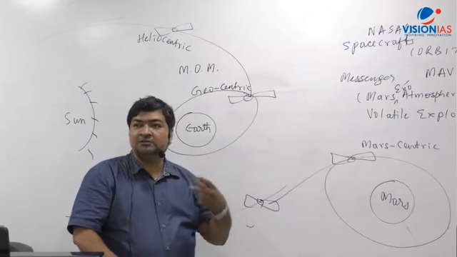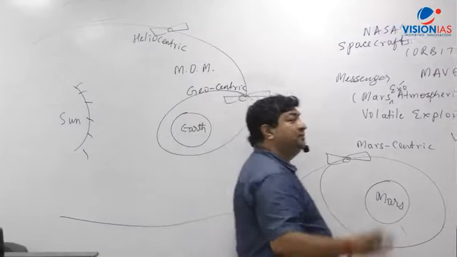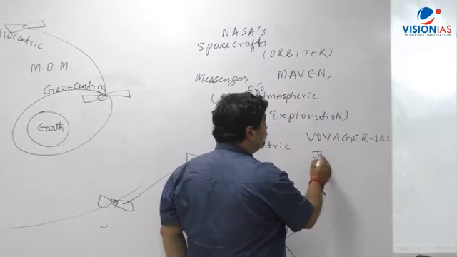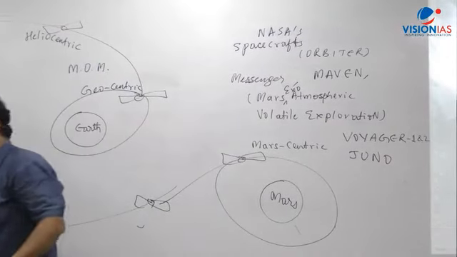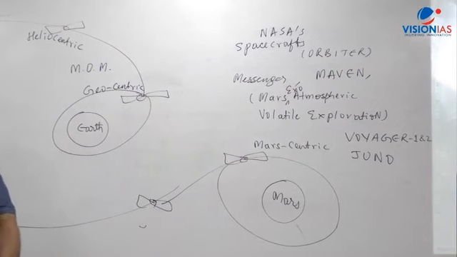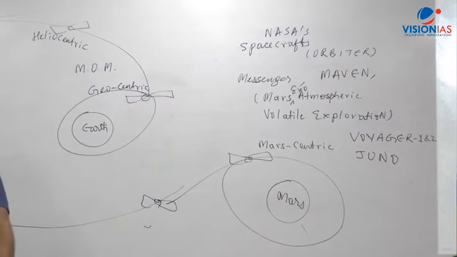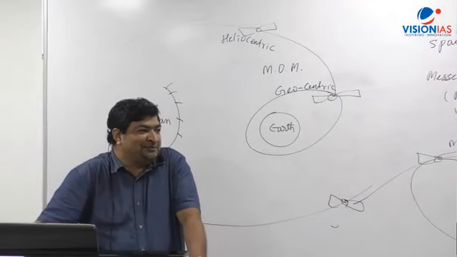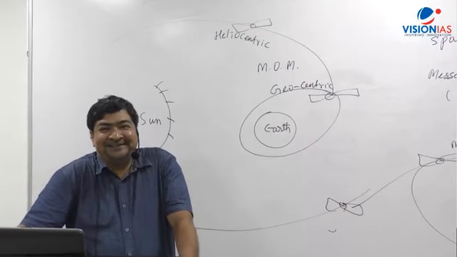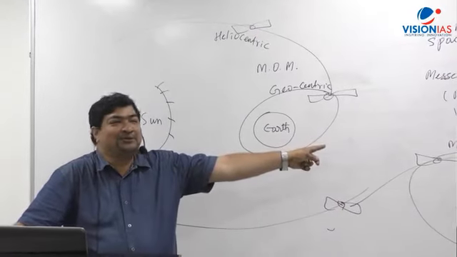So for Mars and all these planets, and recently, two very interesting and important names I'll write about NASA. One is the Juno spacecraft. Juno is the goddess, the wife of Jupiter, right? Greek and Roman mythology. So what is the story there? Jupiter hid himself in a veil of cloud, and his wife Juno, searching for Jupiter, tries to look into where the husband has hidden, right? Sometimes husbands hide out of fear, right? So that's why the name Juno was selected.